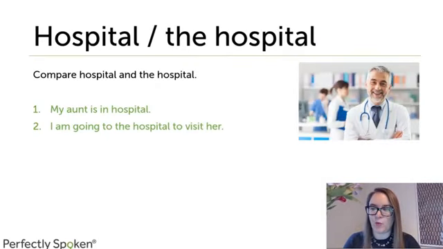Okay, slide number 1. Compare hospital and the hospital. Number 1, my aunt is in hospital. Number 2, I'm going to the hospital to visit her. What do you think the difference is between sentence 1, where there's zero article, and sentence 2, where we use the definite article? Any ideas?